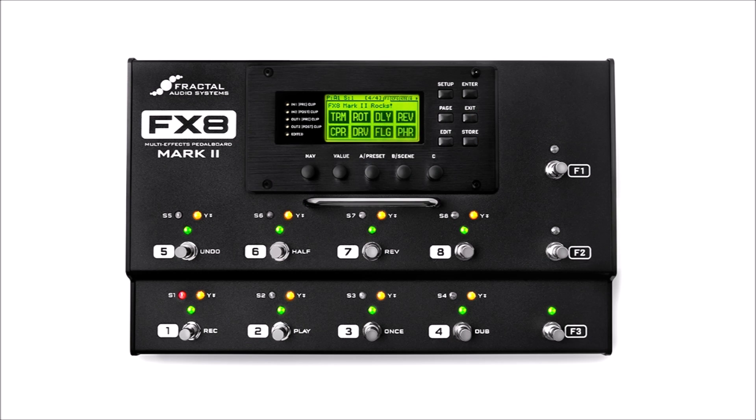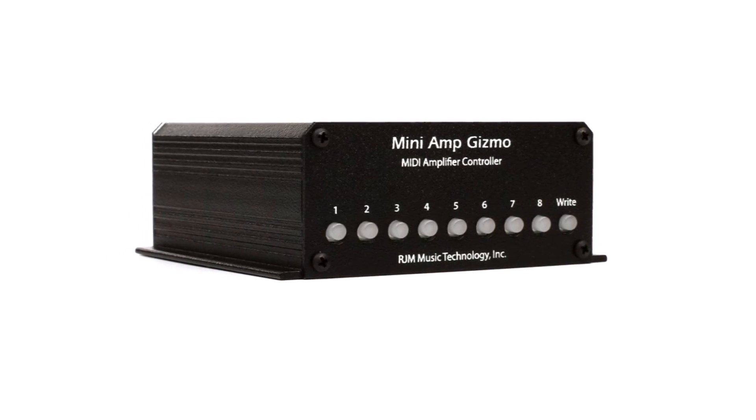A really cool kicker feature — though I don't think we'd see it because they've also got the FX series — would be a couple of amp relay switches. Not something I have to have since I already have a Mini Amp Gizmo that does basically everything I need, but not everyone does. That would be a nice little middle finger to other floorboard units, and a couple of floorboard units with amp modeling do have them. I don't think it's that big of a stretch, but it would depend on how long you're making this thing. If it's much bigger than the AX8, you can fit it — otherwise it might be something you can cut if you need the extra hardware space.